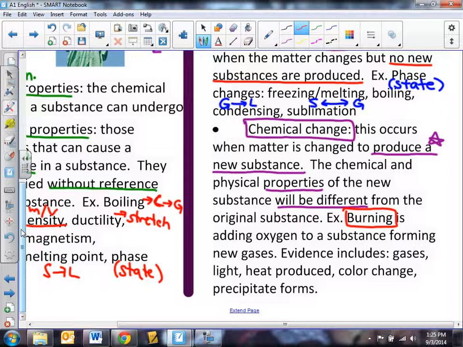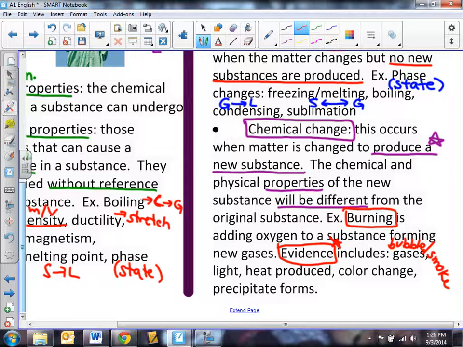Now the thing that's at the end of the list is evidence. And this is probably something that you would have talked about before. I know when I taught grade 9, I still remember it was page 107 of the textbook, in the yellow box at the bottom of the page. There was a list of things you could use for evidence to prove that you had a chemical reaction. If a gas forms, for a gas to form, you might use the word bubble. You might use the word smoke.